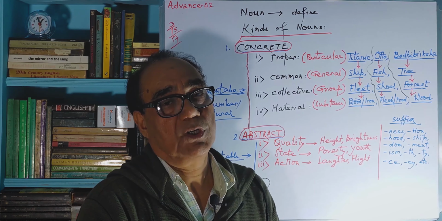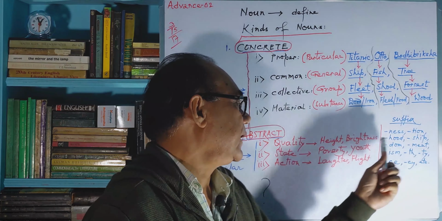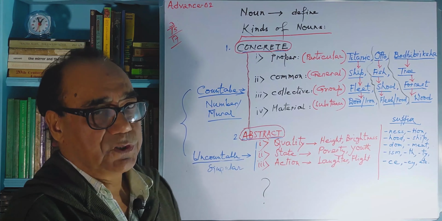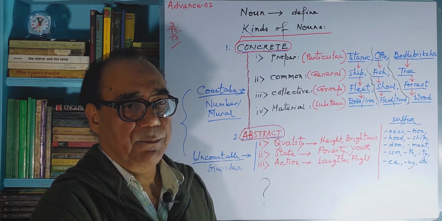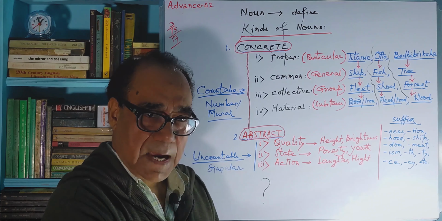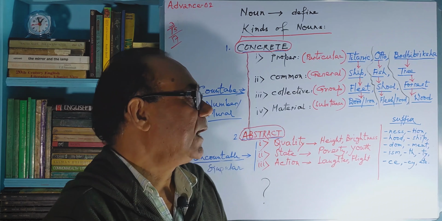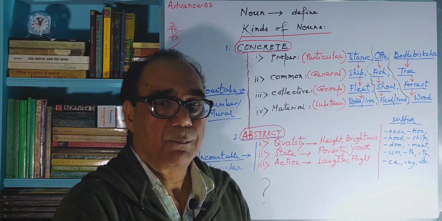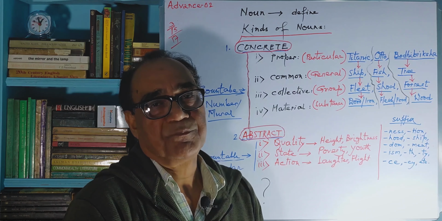Otherwise, the plural number is very difficult to use when it comes to an abstract noun. I think later we will take up some nouns that have only a singular form and no plural form, and there are some nouns which have only plural forms and no singular form. These are something that may interest you.